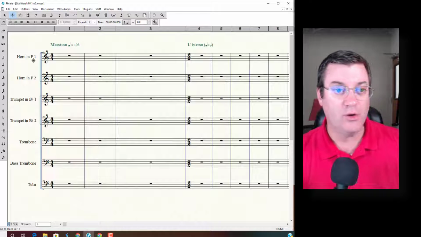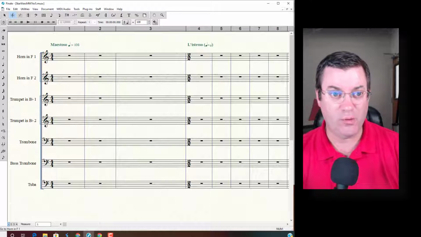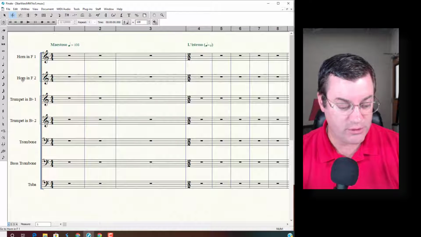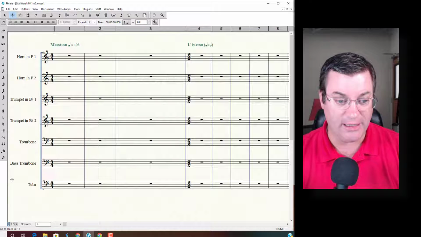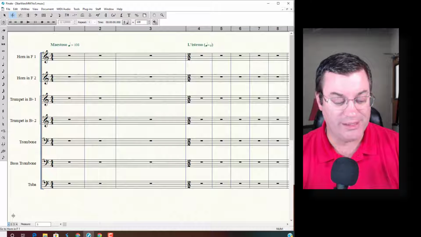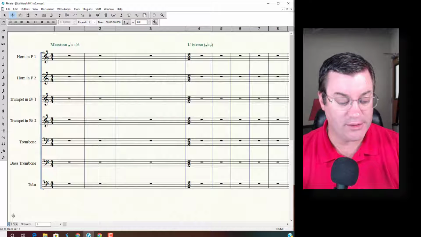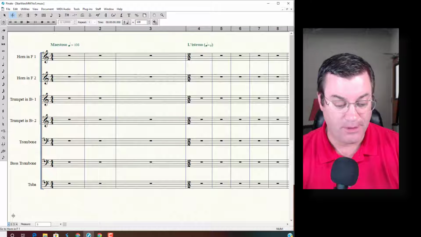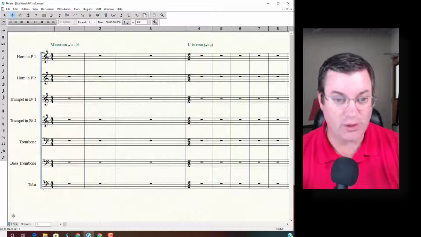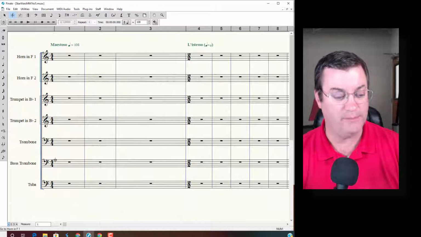Now, remember, the French horns, it's not really horn 1 and horn 2. It's horn 1 and 2, horn 3 and 4. And we want to enter all the notes for horn 1 in layer 1 and enter all the notes for horn 2 in layer 2. There's an important score marking in your score, this A2. That means both parts play the same thing. So you'll see A2 until it switches into truly separate parts.